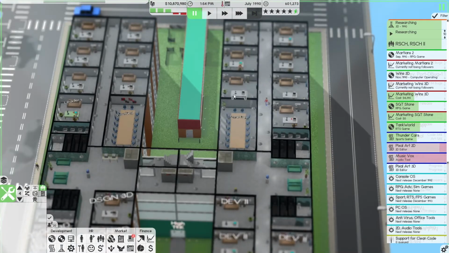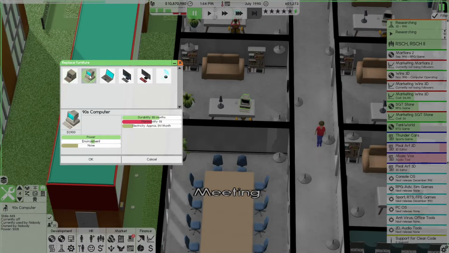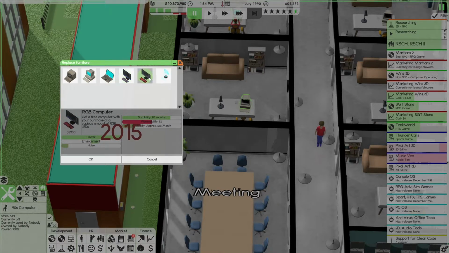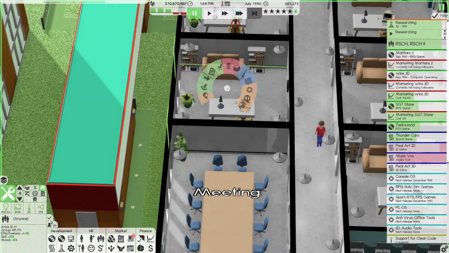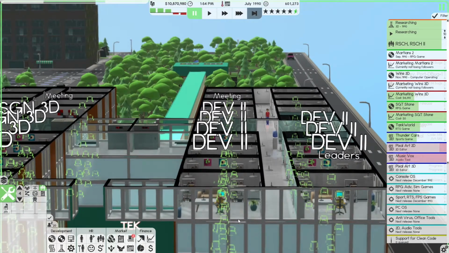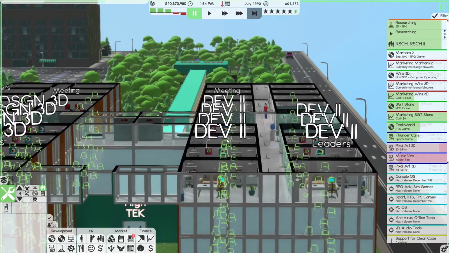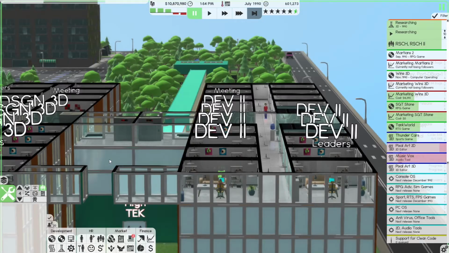Oh, one more thing before we do that. We're 1990, which means computers. 1990 computers are out. Next one is 95, 2000, 2015, and 2030. So the way you do this is click on the room, select entire building, hold your shift key. While holding shift key, click on your computer. Right click, select furniture types in rooms. That selects every computer in the building. You right click, select it, hit OK, and it updates.